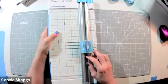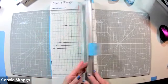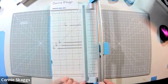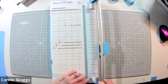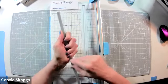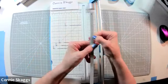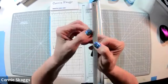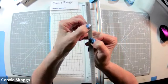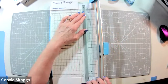Let me go over a couple of things on our 12-inch trimmer. It's got the housing and holder. It has a mat here — once it gets grooves in it, you take it out and you turn it over. I've used up one and two and I'm ready to go to number three. There are two cut lines: the first line is where your blade cuts, and the next one is about an eighth of an inch if you need to line something up and cut there, very small.